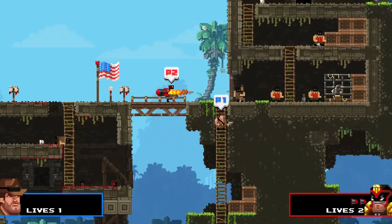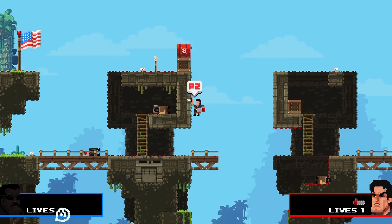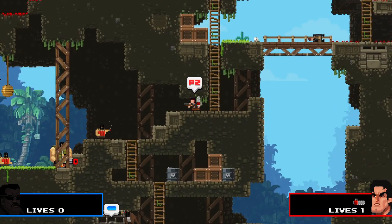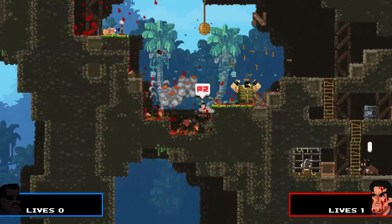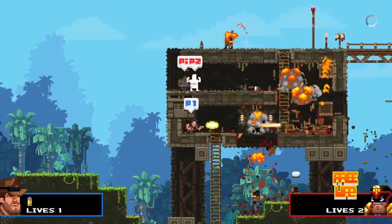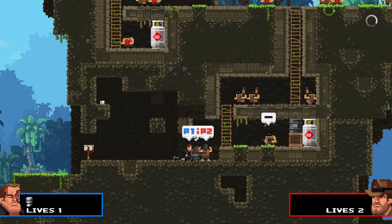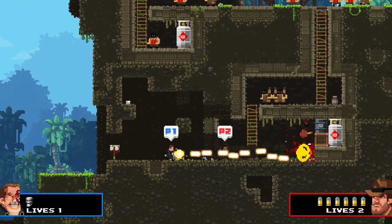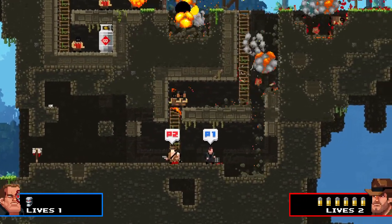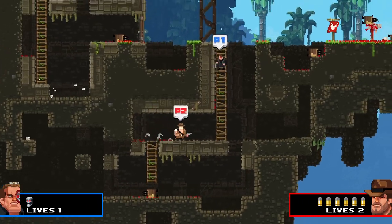In Broforce, the aim of the game is to defeat the terrorists on each level. You can do this by climbing, grabbing walls and jumping across ledges whilst firing an array of weapons which include bazookas, flamethrowers and rocket launchers. One of the things I love about Broforce is the truly chaotic experience it provides, especially when playing in co-op. Explosive chain reactions are commonplace — one deliberate shot at a gas canister, or in some cases accidental, can cause a massive amount of carnage.